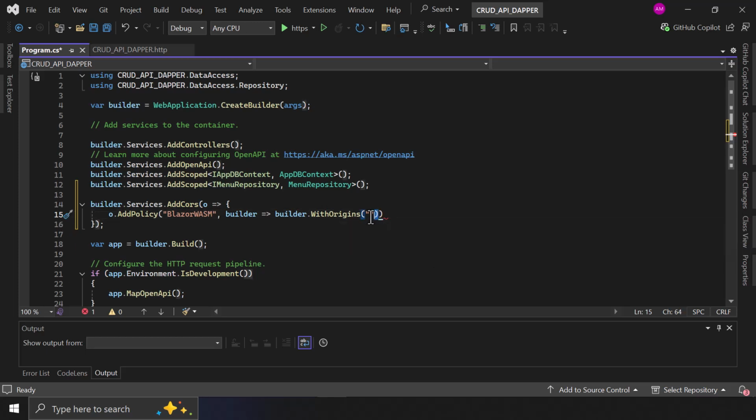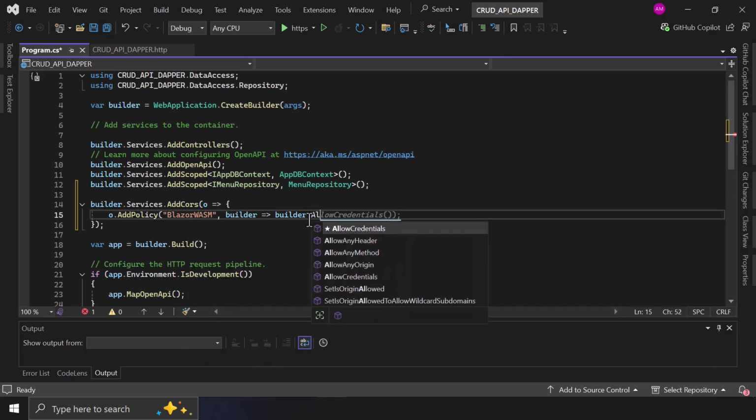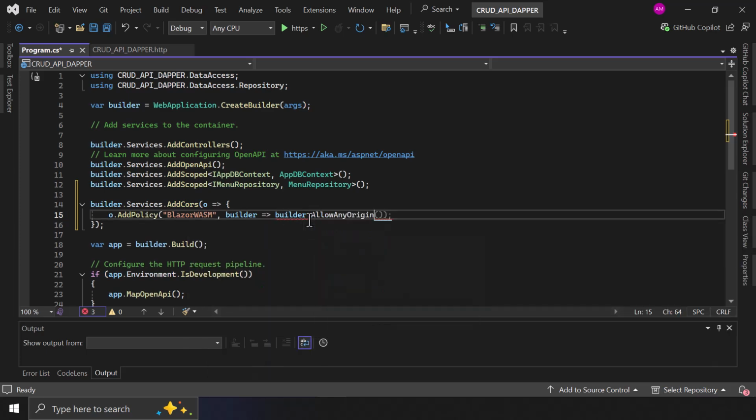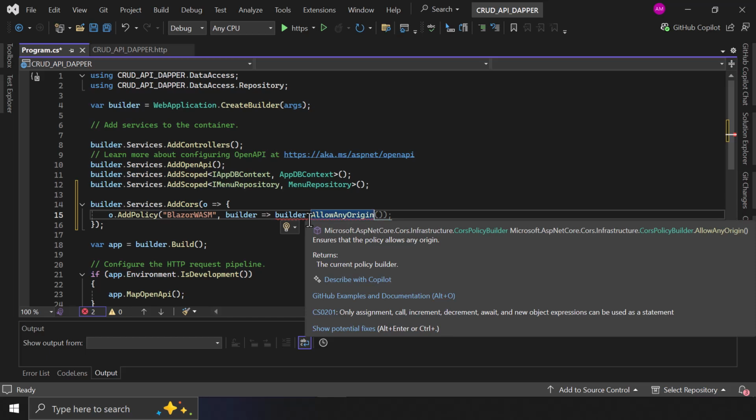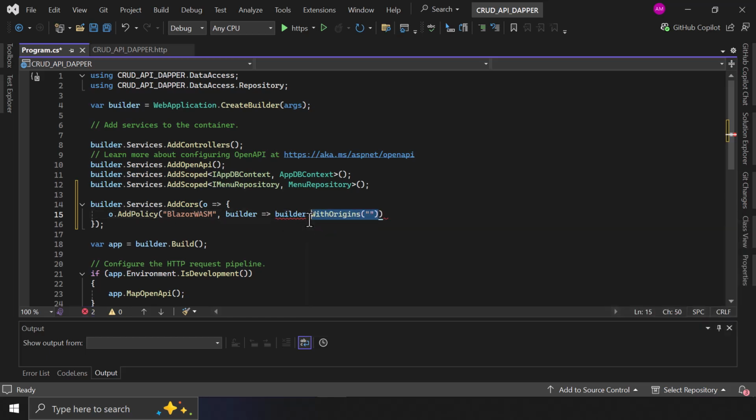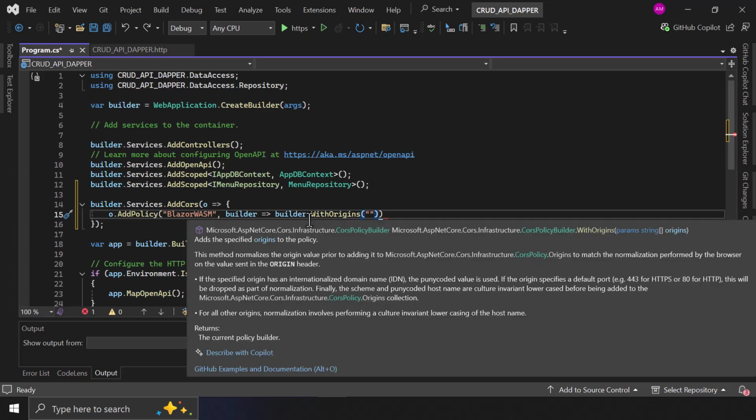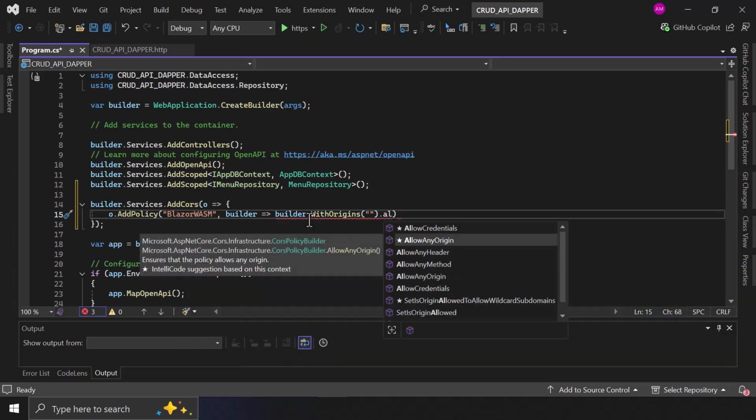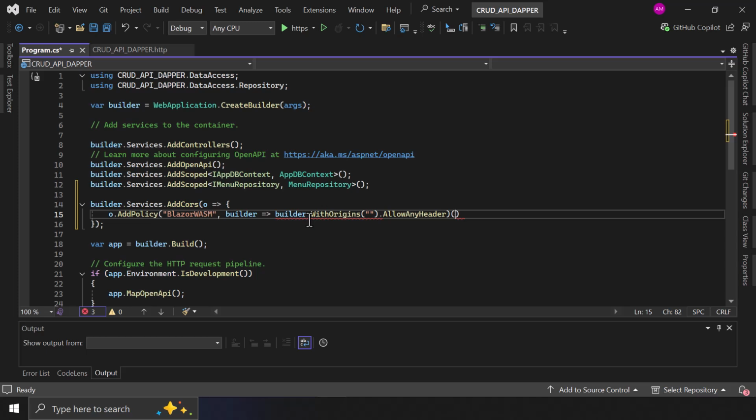Or if you don't want a specific front end, you can also allow any origin so everyone can access our API. In this case we are only allowing our origin. And then we will allow any header. We are enabling any header, for example if we want to have an authorization header or a content type header.